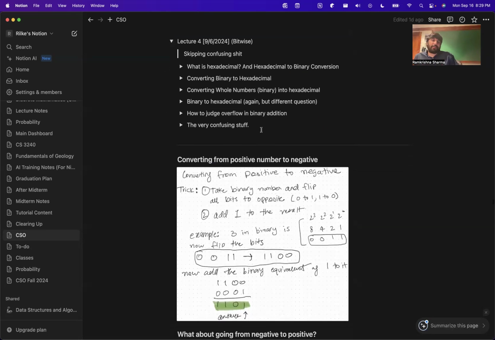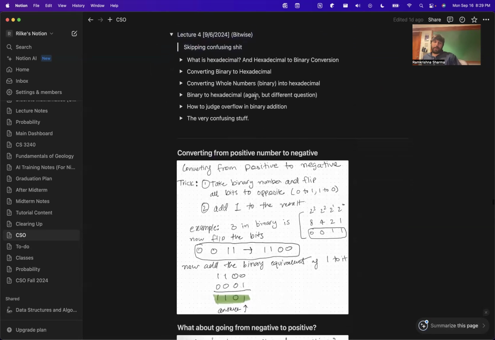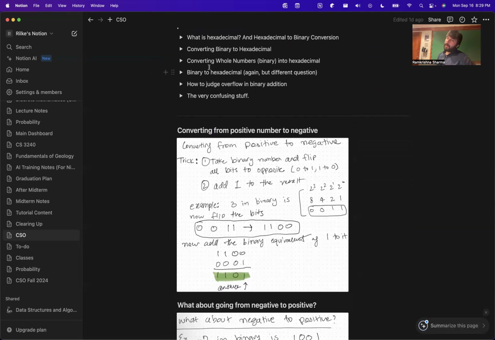We got an annotation there for my own sake, but what's hexadecimal? What's hexadecimal to binary? I'll explain this very shortly. Hexadecimal numbers are ways to actually make the process of writing binary numbers easier. So let's say you have an 8-bit number, right? In other words, a bit is a singular digit as part of a larger binary string. So like 1 is a bit, 0 is a bit, 1 is a bit. Those are all bits. And a group of 4 bits is a nibble, right?